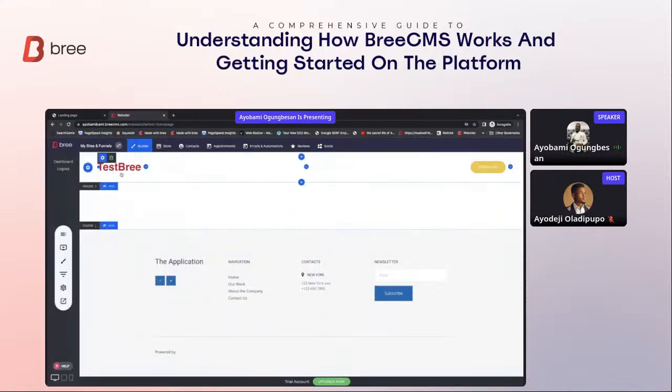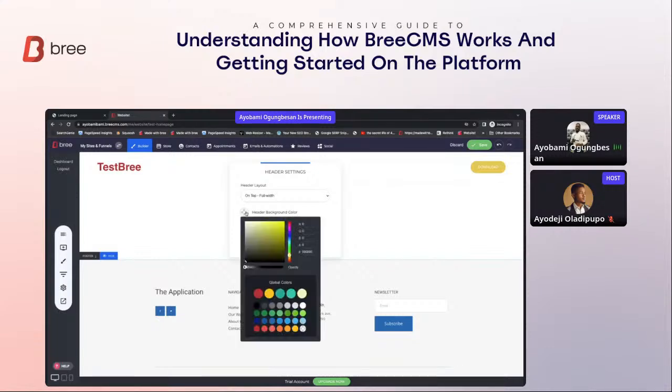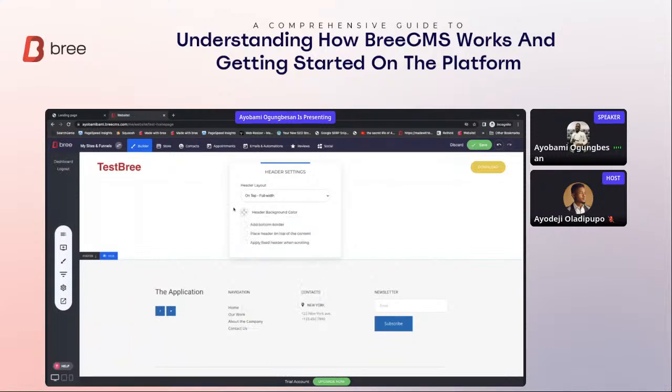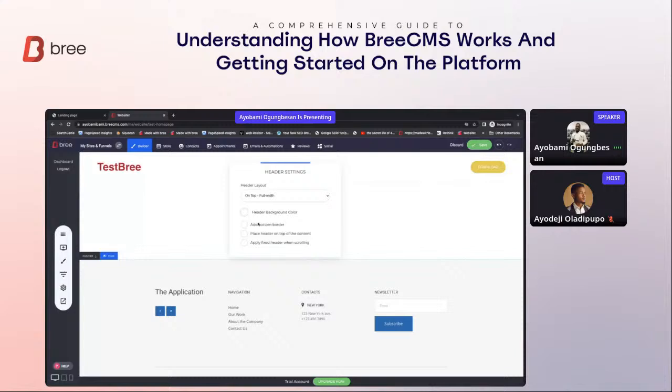As you can see at the top here, we've got our logo, and we've got the button from the template we got. Right now we want to style this to be different. Currently, I think the header is sitting on the content. I don't want my header to sit on the content, so I click on the header settings at the top left here. It gives me this option, then I remove this. So with that, my header is no longer sitting on my content, and I can give my header its own background color by clicking on this particular area. And then my header gets a white background color.